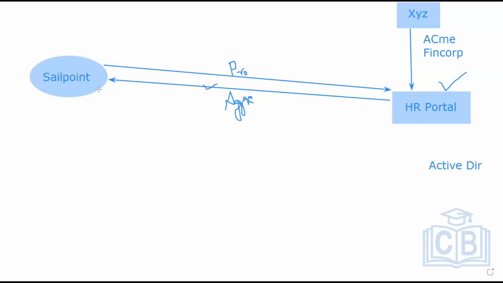The employee will log in into the Sailpoint portal. He will submit an access request to gain this application. An access request is a kind of ticket. Once the access request gets submitted, it will go for a certain level of approvals. After that, provisioning will happen.